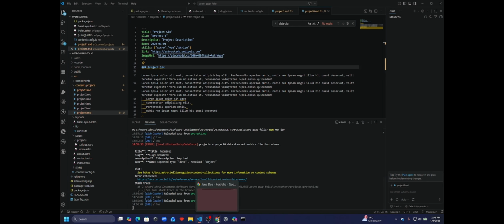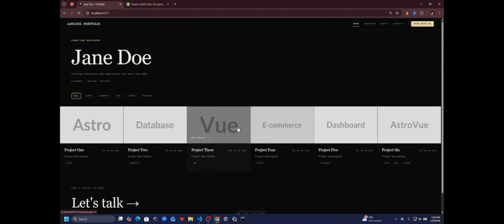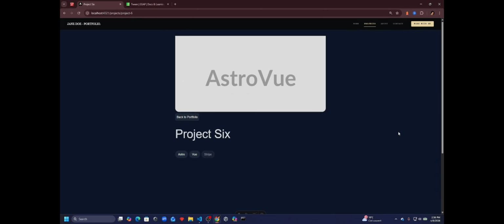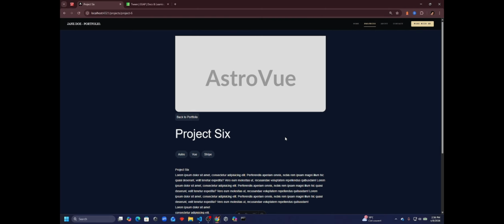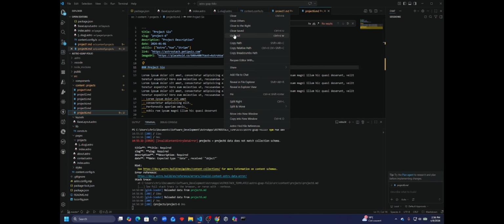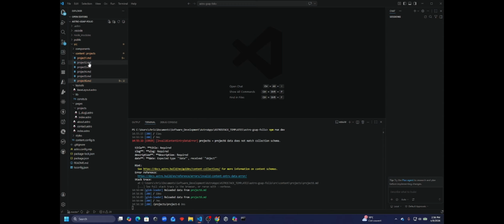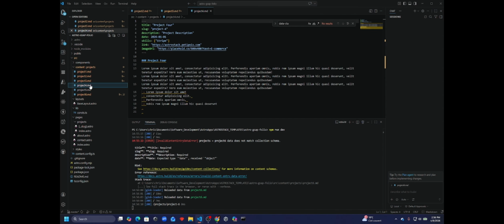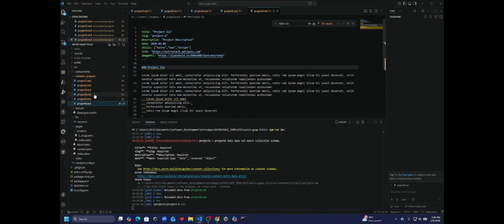So now we've got this extra project here. So you can click on it, and there it is. Yeah. So it's nice and easy to add and remove whatever you need in order for it to update. So you can add as much as you like in here.